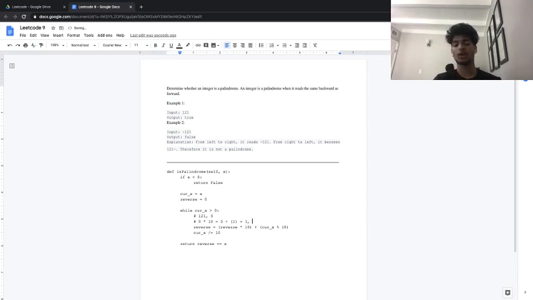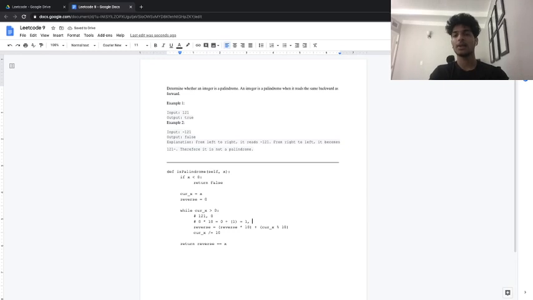And then when we do cur x divided by 10, in Python, it's going to ignore the remainder and just give us the whole number. And so our cur x will then be 12. And the next time we go around this, our reverse is already 1.